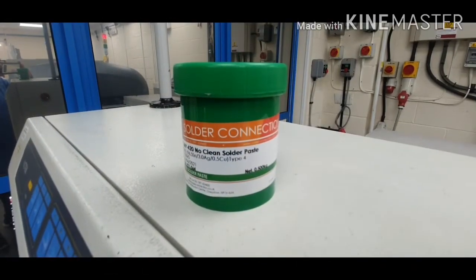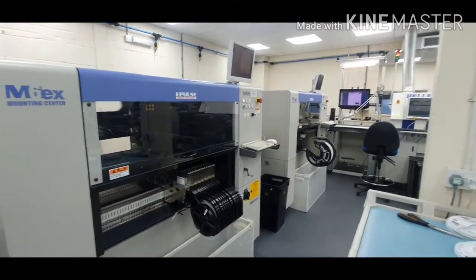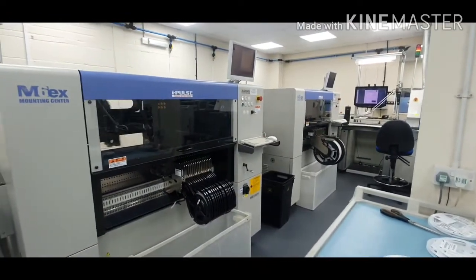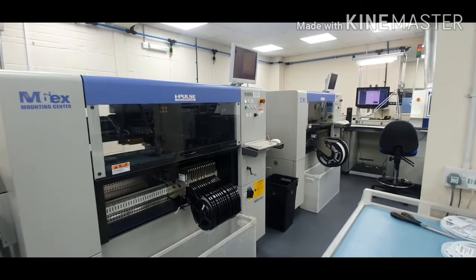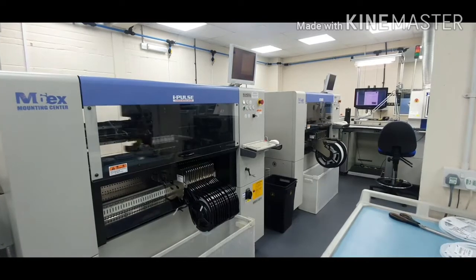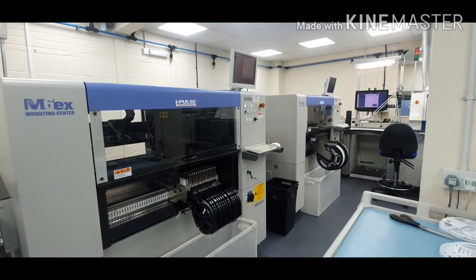The folder base machines that I use for printing are the two machines I'm running every day. They are warming up at the moment. We do this because the machines are off overnight, so we do the warm-up to make sure all the heads of the machine are working with no problems.